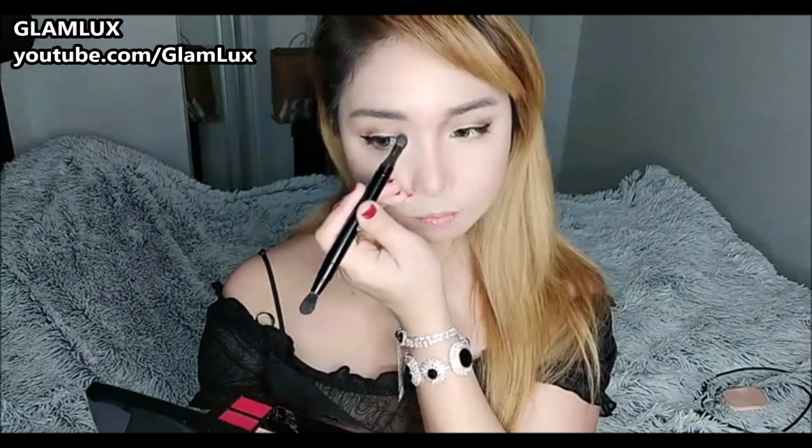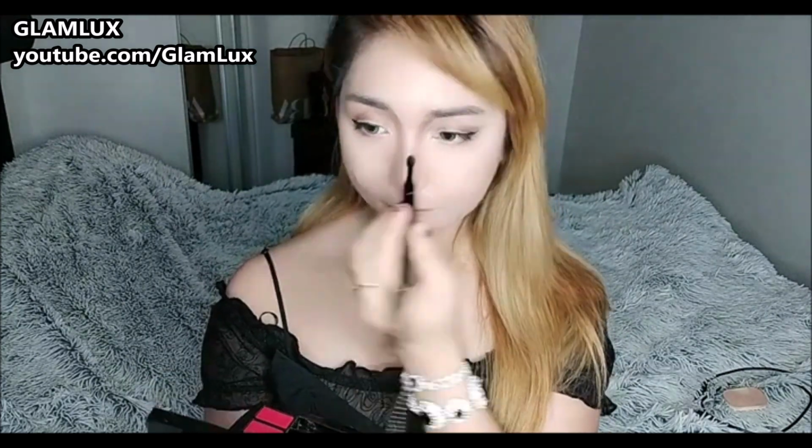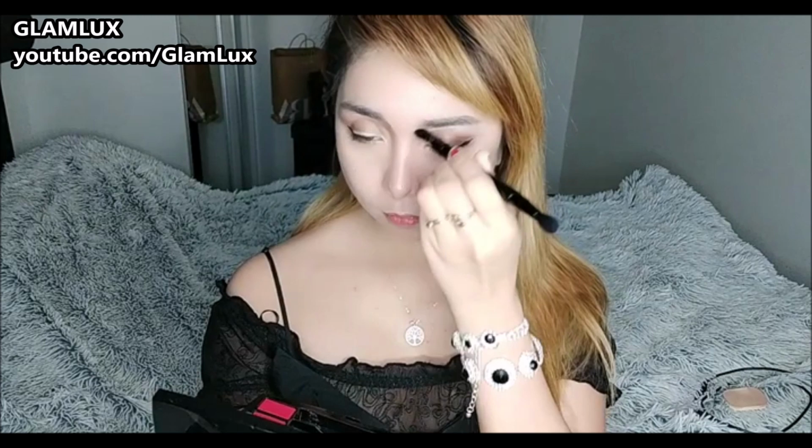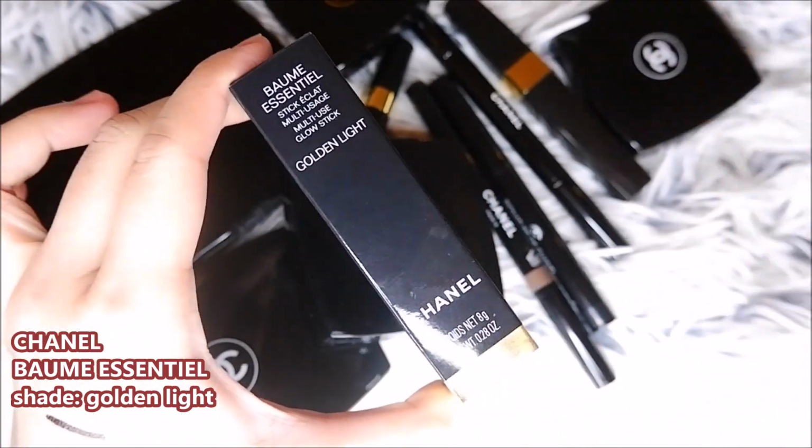Going back to the travel palette, I forgot to contour my nose. I will just contour my nose. I will be using the brown shade there, and I will also contour my cheeks, only a little, because I'm not a fan of bronzing or contouring, but for the sake of this video, we will contour. I can tell that the eyeshadow there in the travel palette is also okay for contouring. As you can see, it can contour my nose.